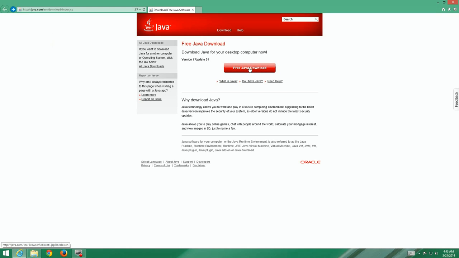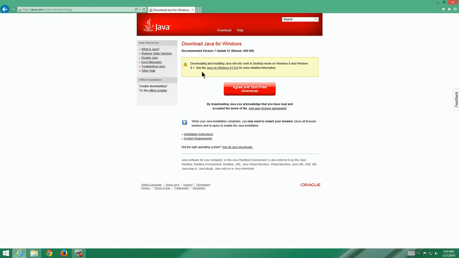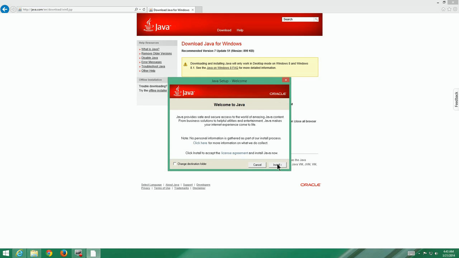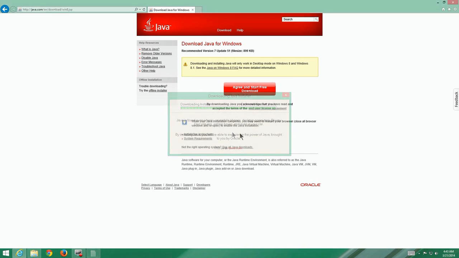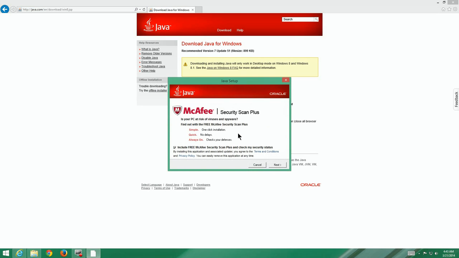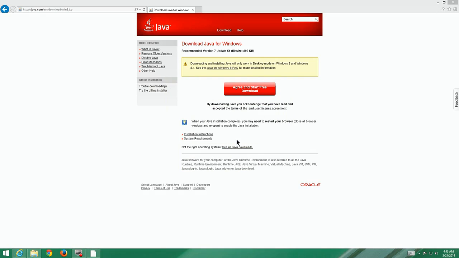The next is Java. Minecraft people get this a lot. If you go here and click on this, you see a little warning here. But once you agree and start your download, when you run the program, you'll see that it prompts you to install a virus protection program, one of the ones that are out there in the market. Could be anyone next week, who knows, whoever pays. So you unclick that box as well and say OK, and you're off and running installing the Java that you need.